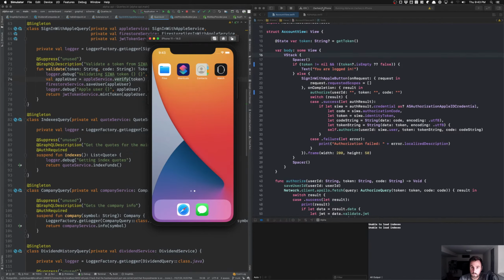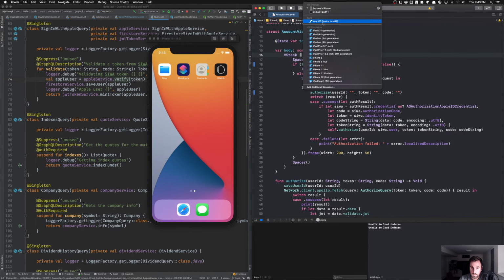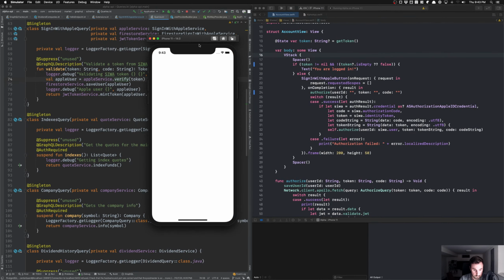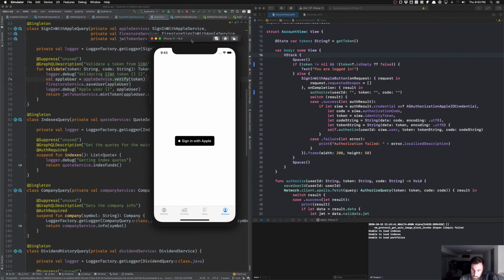All right, so let's go ahead and run this on the iPhone 11 as well. So if I go to account, you'll see this sign in with Apple button because there's no token.